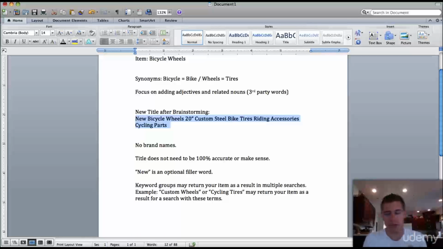Now if we sell an Apple iPhone, obviously people are going to know more about the price points. They're going to be able to go do research on other sites. They know the brand name. They know what it's worth. This is something that people will pay a little bit more for because to them it may be worth it if they don't know what the actual sales price over on Amazon or Wayfair or Walmart actually is. So again, no brand names.